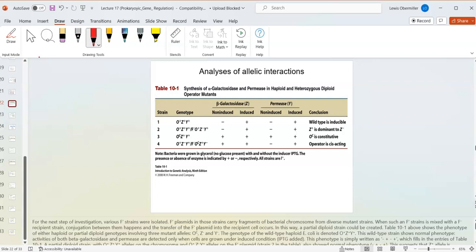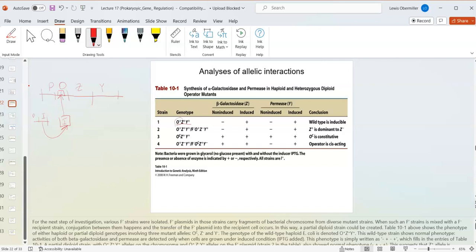So let's say we have a genotype that's O plus Z plus Y plus. Well, let's just draw it out. I like to do this. So here's our promoter, here's our operator. We know it's right after the promoter. It's not part of the gene. And then we have lac Z and we have lac Y. We don't care about A, so I'm not even going to bother with it. And then over here, further upstream, we have a promoter and then we have I. So I is normally going to be made, and I is normally going to bind here. So we're going to have I being bound there.